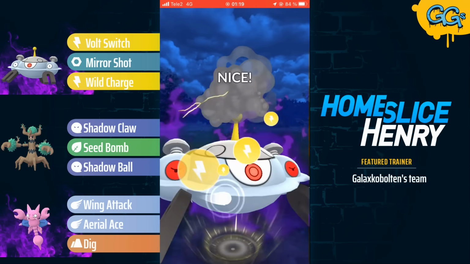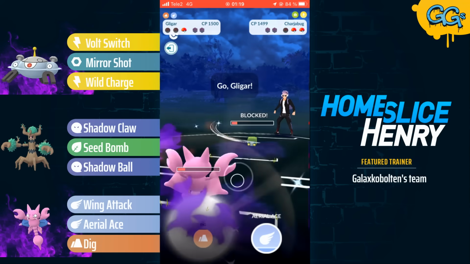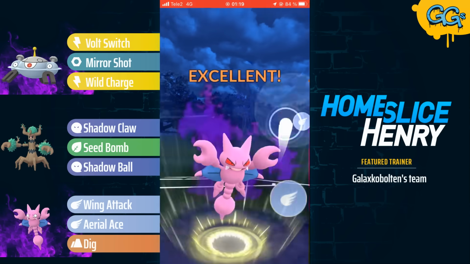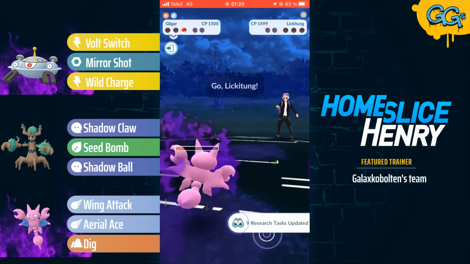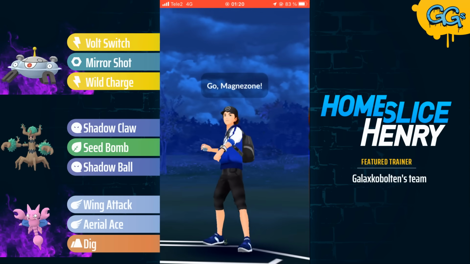They send in the Charjabug, hoping that maybe if they shield, the Volt Switch will KO. They shield, the Volt Switch does KO, but there's stored energy on the Gligar. Gligar picks up the knockout with the Aerial Ace. All that's left in the back is the low health Lickitung, and that's a good game.